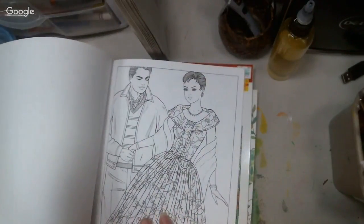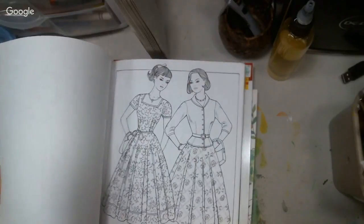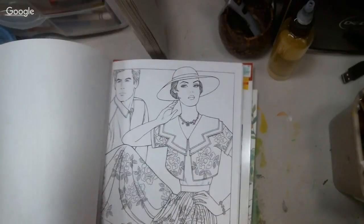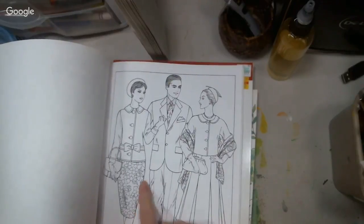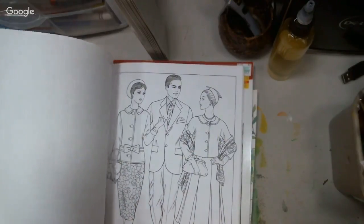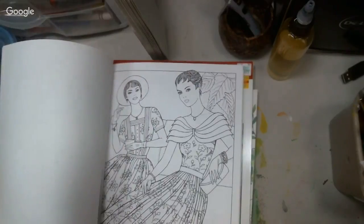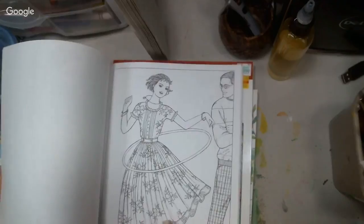Look at that. Oh, I love her little hairdo. I wish I could get away with that. And then the girls wore the poofy skirts. I wasn't born till the 60s, but I'm telling you, I love the way they dressed. And this is a little, don't they call these a pencil skirt or something like that? I don't remember. The tight ones, yeah. Yeah, pencil skirts. Very nice. So these are going to be fun to do.